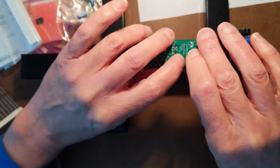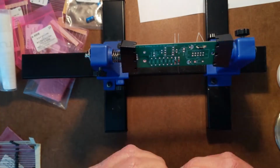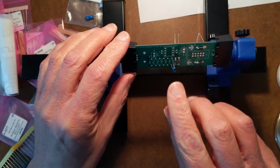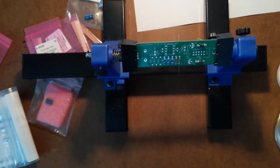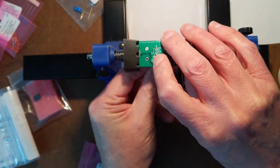I found out my phone camera does time-lapse. So the build was pretty simple. It's a very simple circuit. It's one IC, a handful of resistors, a few other components, nothing big about it.